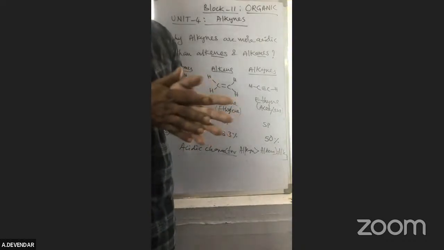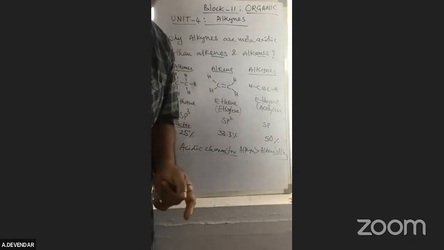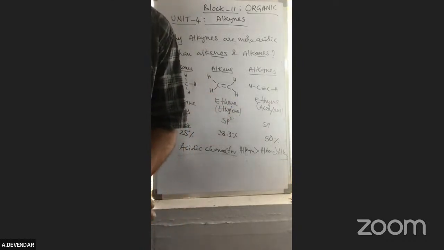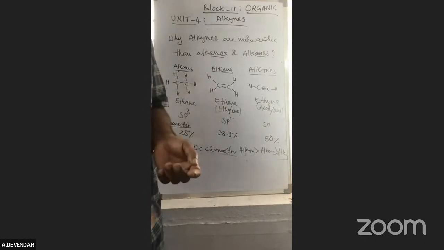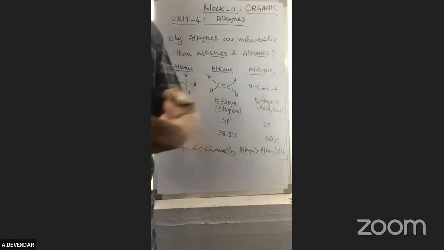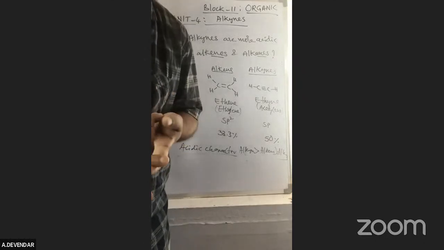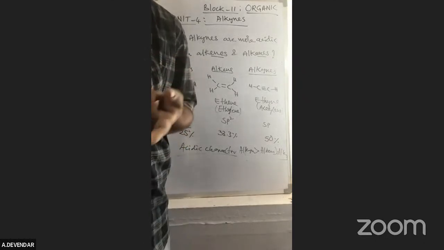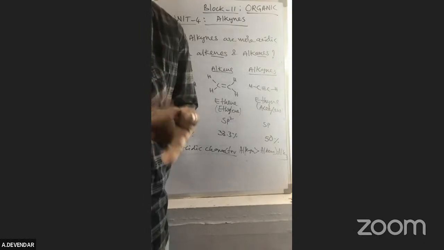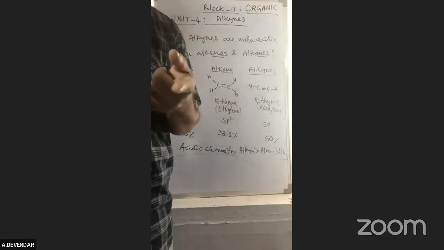Next, the fifth unit. The time is already 2:40, though our time is 2:30 only. Within a few seconds I will conclude. The fifth unit is benzene. What is benzene? What is the formula of benzene? Why is the formula derived? Who derived the formula? What is the structure of benzene? These are the three important points we are discussing in unit 5.